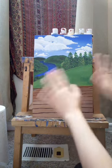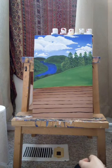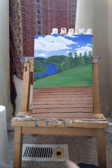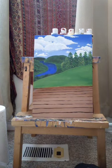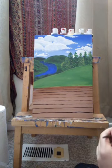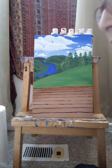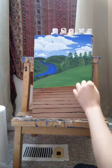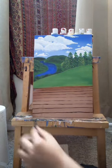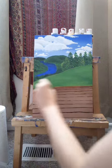All right, so I have that going. Everything else is pretty much dry right now. So I do want to put in where we want this banister to live. And again, you can also use a guide for that. I'm probably just going to see what happens and paint it in with my hand. So we're going to do that. All right, so with the banister, it's actually quite white because there's a highlight right on the top. I'm not going to worry about that right yet. I'm going to use like a light brown to put that in.